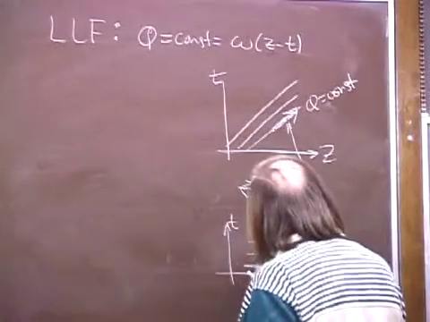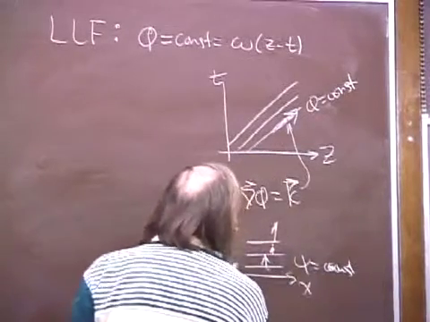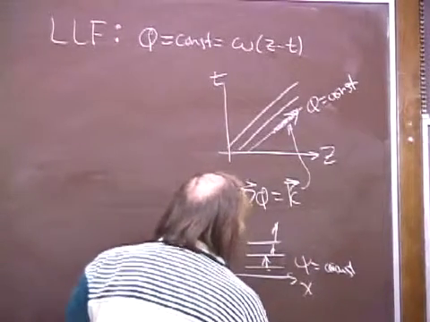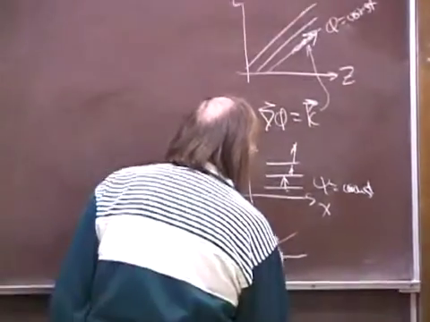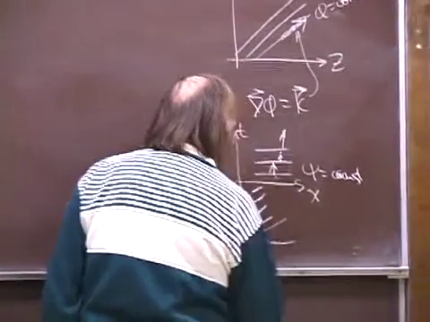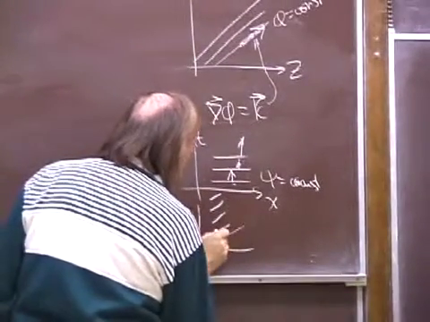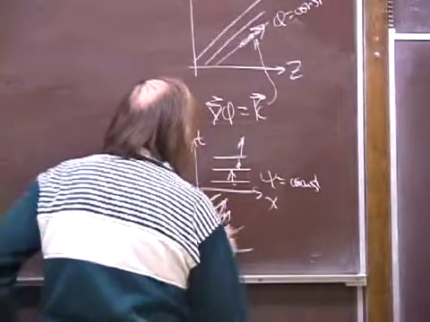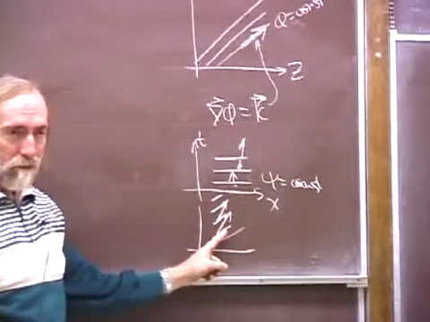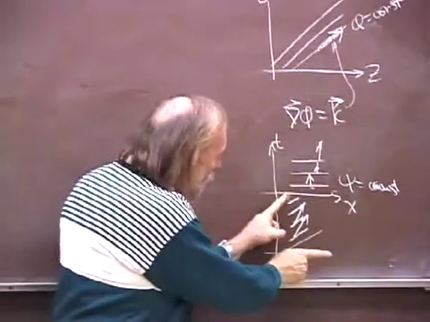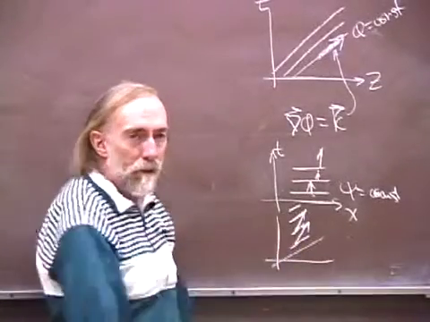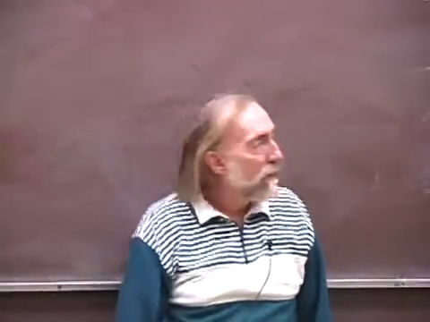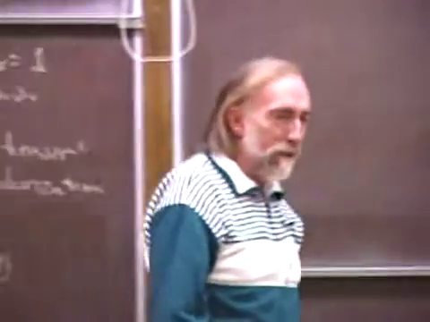If you now boost to a reference frame that is moving at high speed, then in the new reference frame, the surfaces of constant phase will look like that, and their gradient will look like this. That's the behavior under a Lorentz transformation. And as you boost to higher and higher velocity, so this surface becomes null, the gradient becomes parallel to the surfaces of constant value of my function. Okay. So it's only because you're moving at the speed of light? It's because you're moving at the speed of light, yeah.